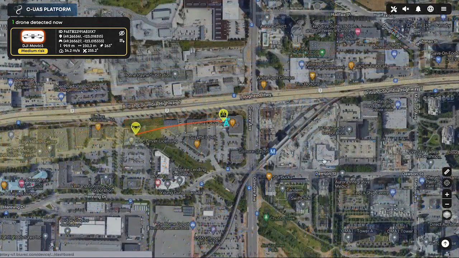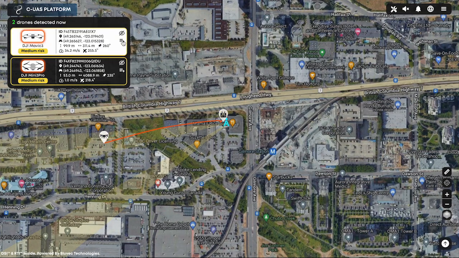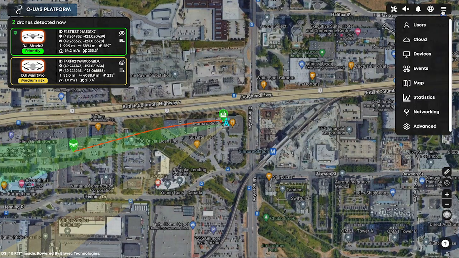While Mauricio is doing that, whenever you do have a detection, you do have a neat feature called the allow list. With that, you can add certain drones into your friendly list or allow list. It can easily be done just by clicking this button right here. Once that's done, the drone will be friendly. This comes useful if you do have a fleet of drones and you want to add it to the system. So whenever they are detected, you'll know that those drones are friendly and you don't have to worry about them. You can also find a rolling list about those drones in our advanced tab.